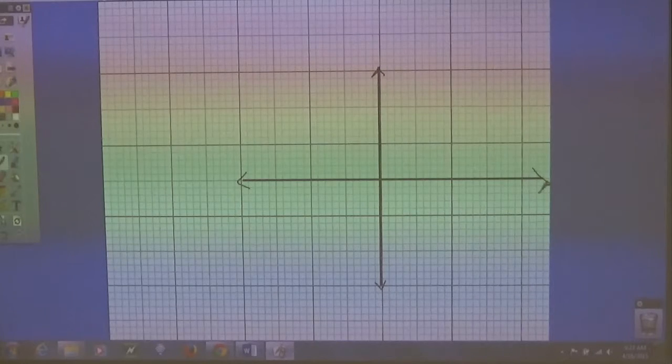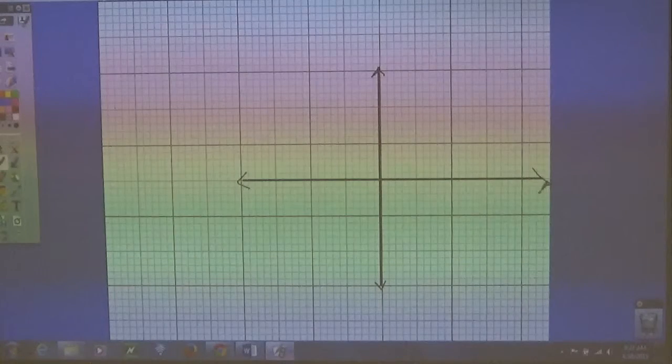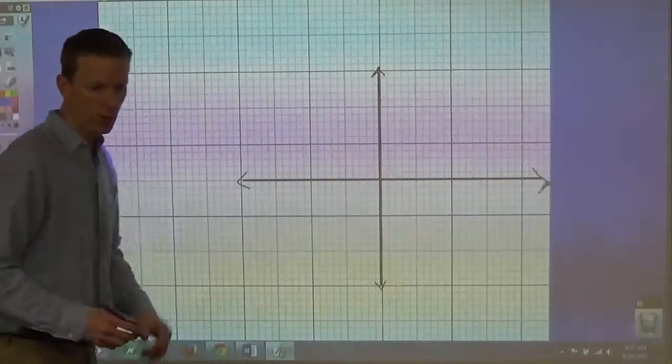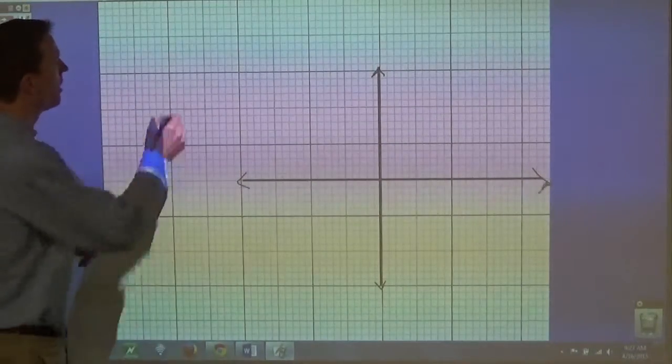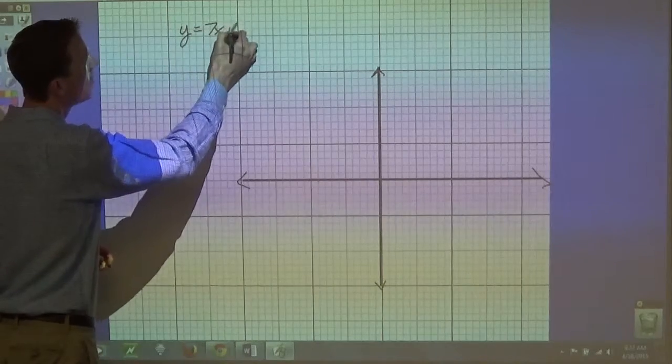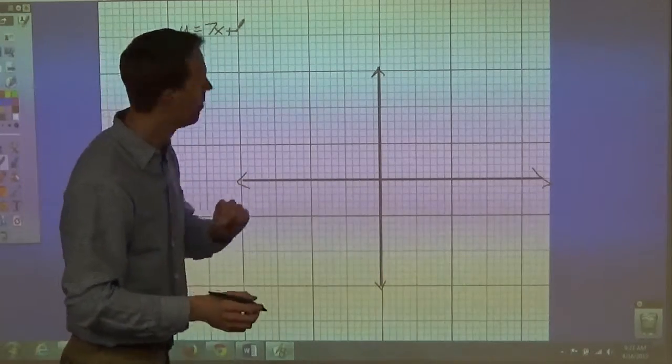All right. So 7th graders, we're talking about lesson 8.3, and this is going to be a study guide for you for the quiz tomorrow. Okay. We're going to start with graphing equations. Number 11 is one that you did for today. Number 11 is y equals 7x plus 3, right?